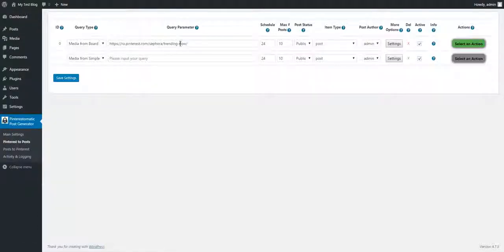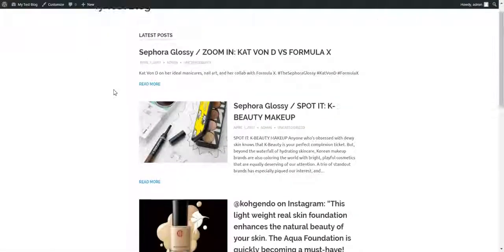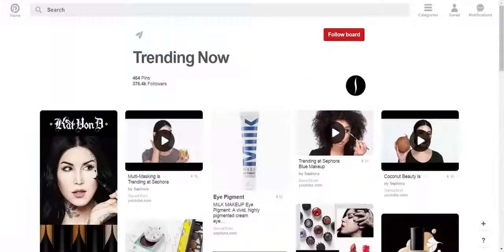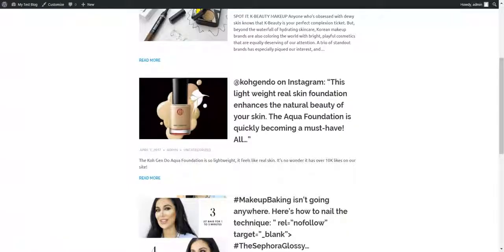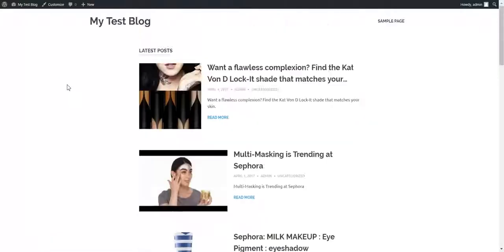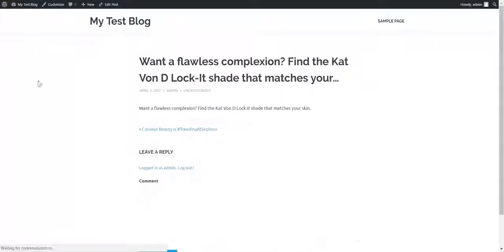Paste the board URL here. Delete all generated content that were made by now, and go to our blog to see the results. And as you can see, this is a makeup board, and the makeup related posts are already starting to appear.